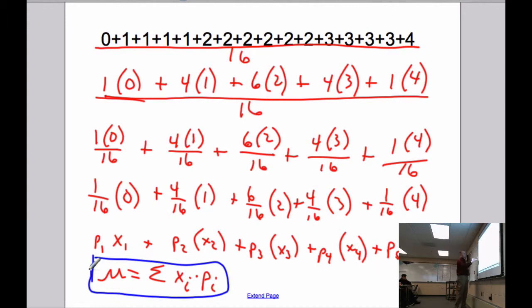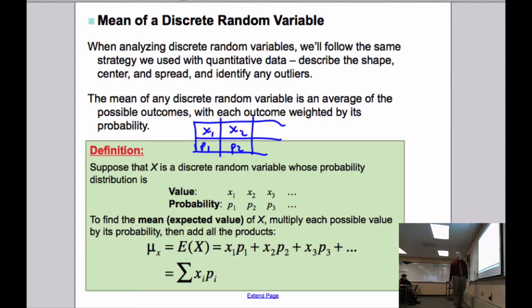This equation is, I think the next one. Yep, there it is. Mean of a discrete random variable. That's what you're looking at. And I would throw this in your notes, or it's the third equation on page 2 of your College Board sheet. It's in your College Board sheet. It's the third equation. So if you want, flip to that. Just know where it is. I don't know if you need to write it down, because you're going to get used to it here in just a minute.